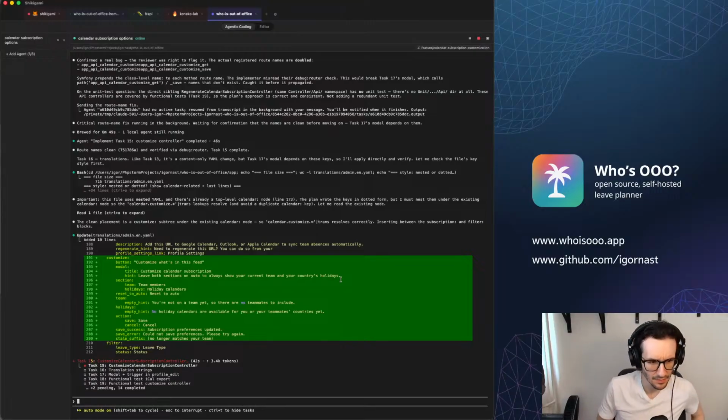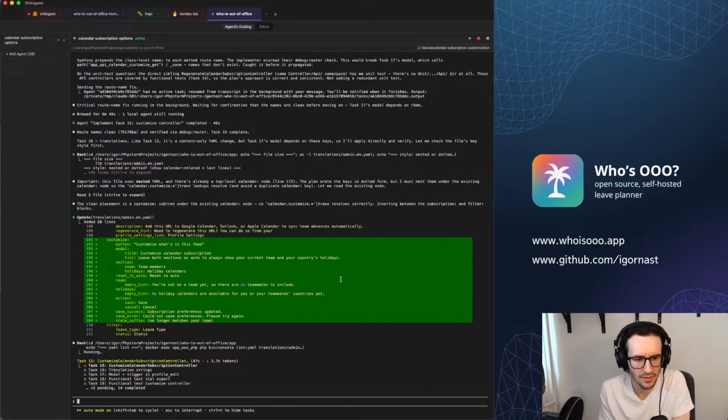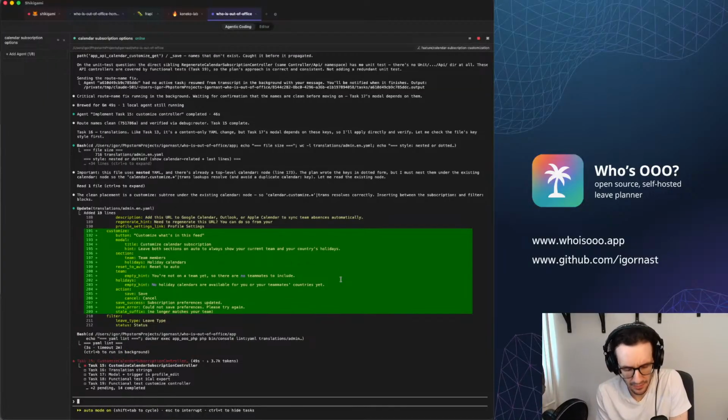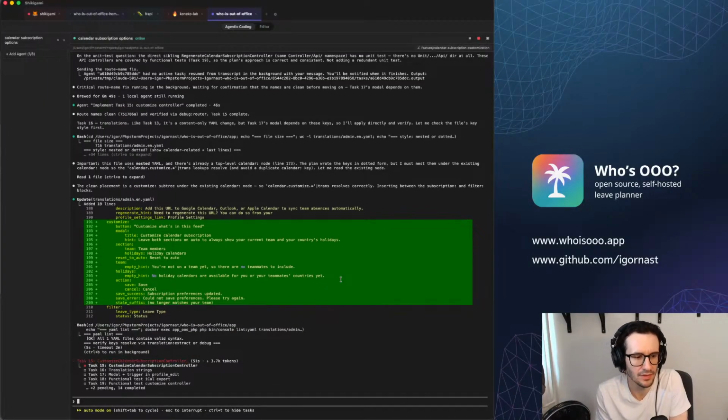As you can see, having sub agents doesn't mean that it's gonna be faster, especially if you run code review after each task.